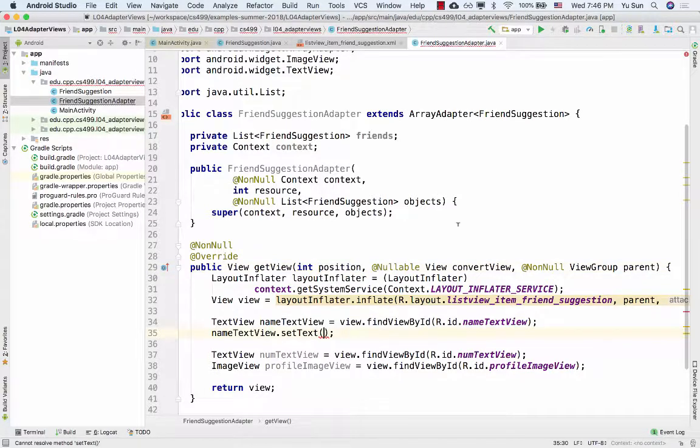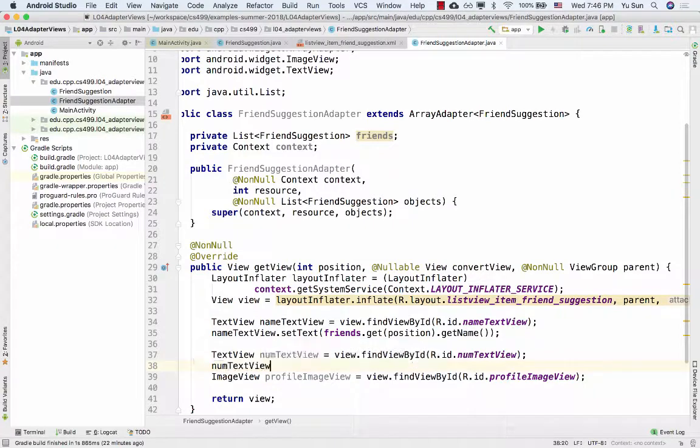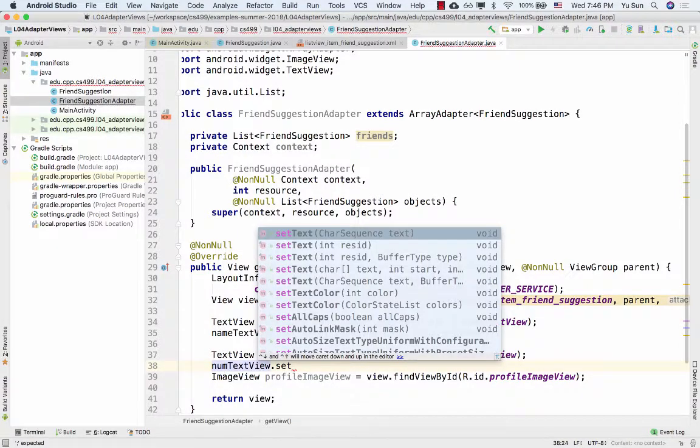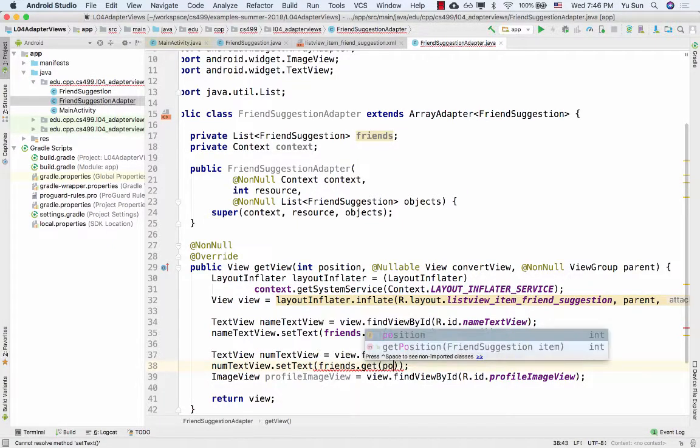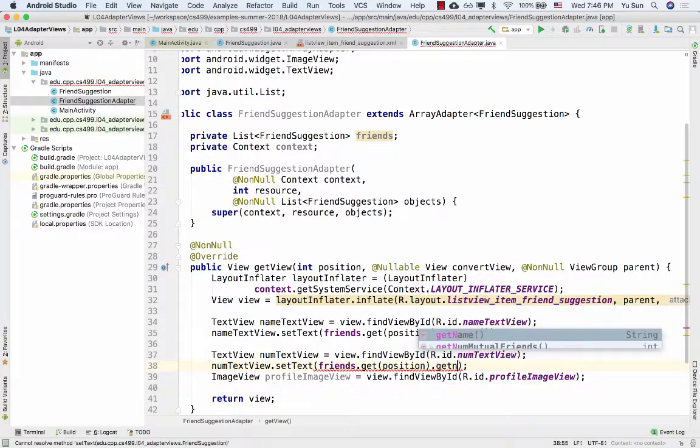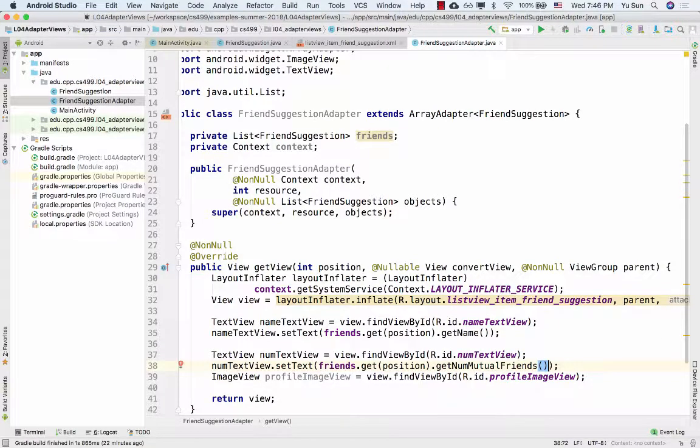So the way to do this one here is called friends. It's a list. Get the actual position. With that object, I'm going to get name. You're going to use that to set your name text view. Same for here. The number of mutual friends, set text to be friends list get position get number of mutual friends, and then you're going to add a space, mutual friends.